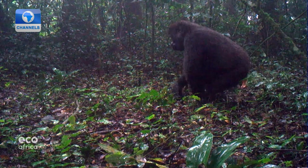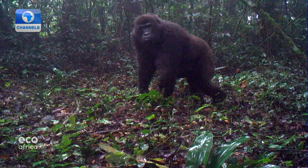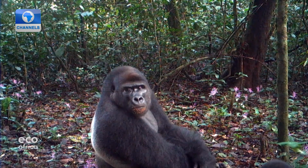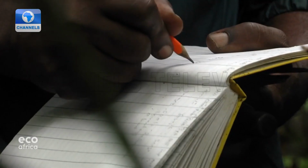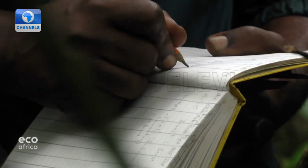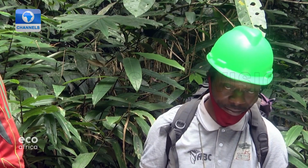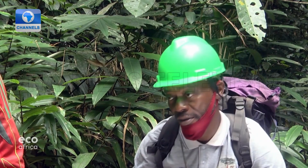Up to then, there were only 2 known gorilla subspecies in Cameroon, one group living south of the Sanaga River and another hundreds of kilometers away to the north. So the reason why we are collecting these samples is to do some genetic analysis to find out how related the gorillas of Ebel are to those found south of the Sanaga and the Cross River gorillas. It's very significant. And if these analyses finally come to a conclusion, we might realize that in Cameroon, instead of having 2 subspecies of gorillas, we might be having a 3rd one.